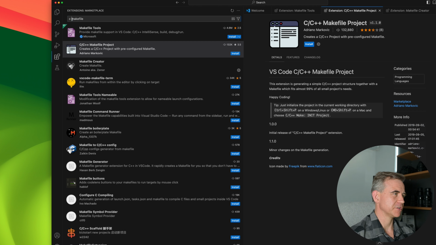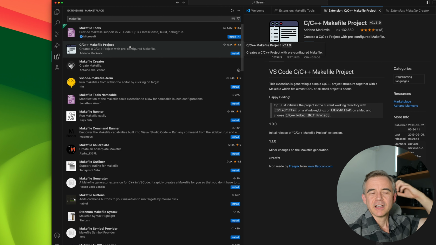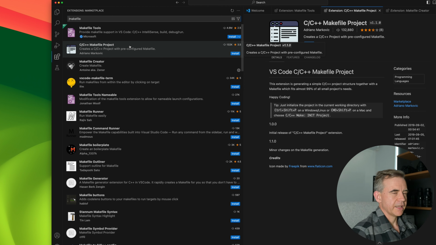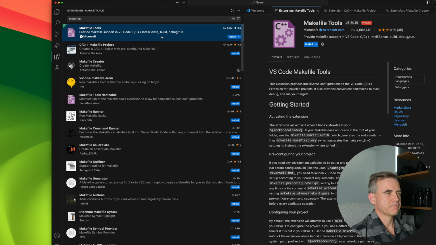What about Makefile generator? Just Makefile. Makefile Tools. Yeah, no, that's pretty much it. This kind of stuff is really kind of ancient. You build Makefiles for projects, and they basically work on dependencies, and it sorts all that stuff out for you. Managing Makefiles is a bit of a headache. I'll try this one. Whatever, let's try it.